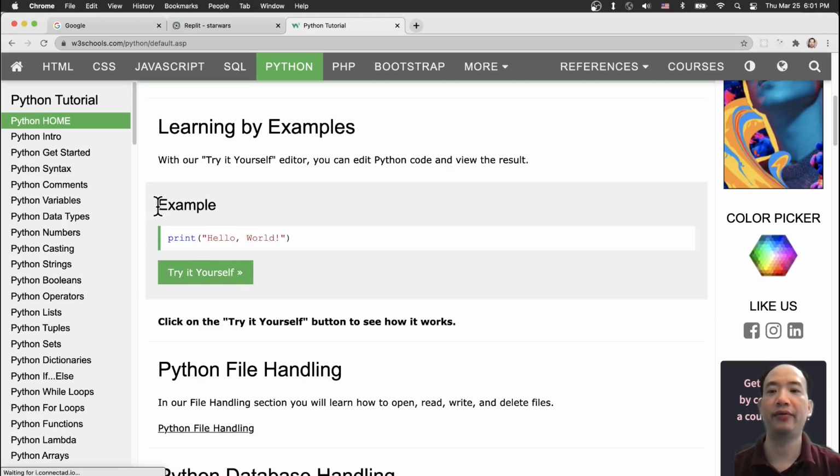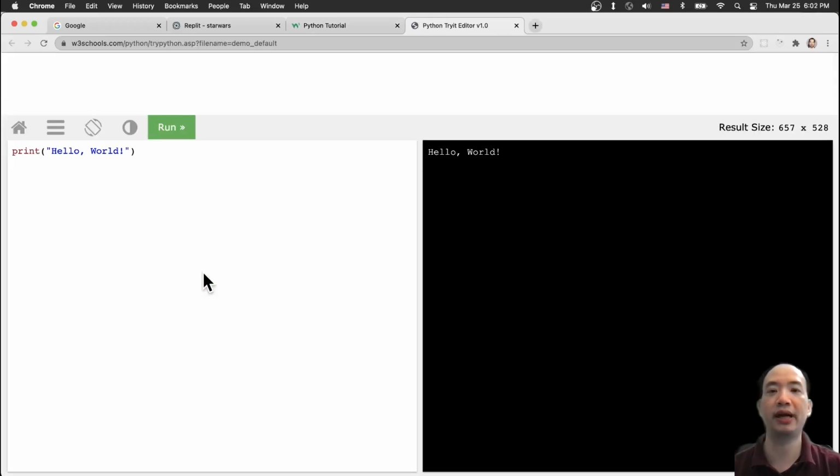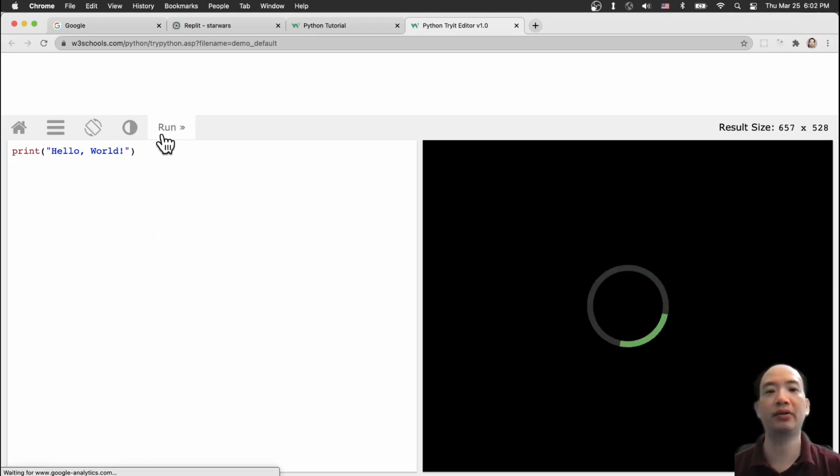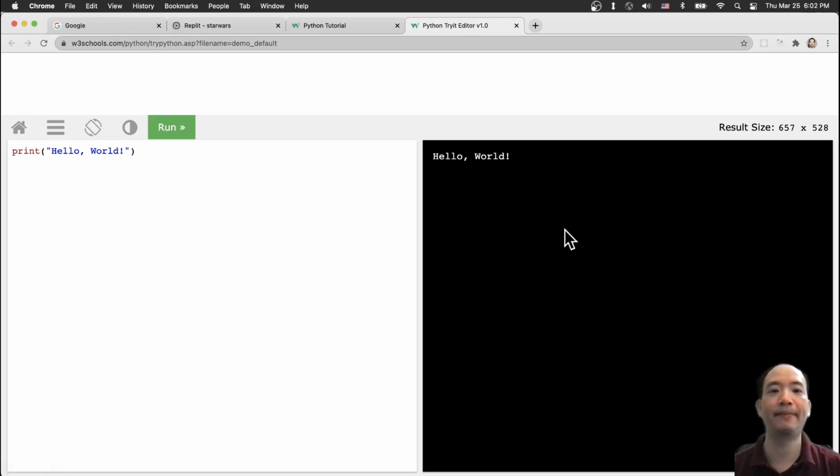For any example you see, there's a green button called Try it Yourself, and you click Try it Yourself. Now you have the same thing, a black box and a white box, and you have a run button here, and you click run. It should show you the answer.